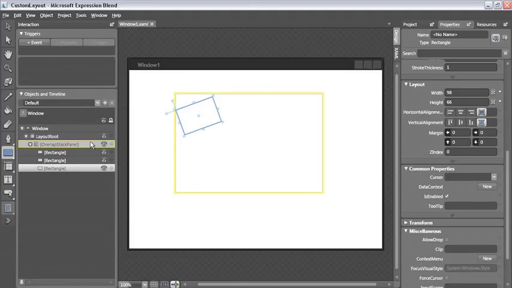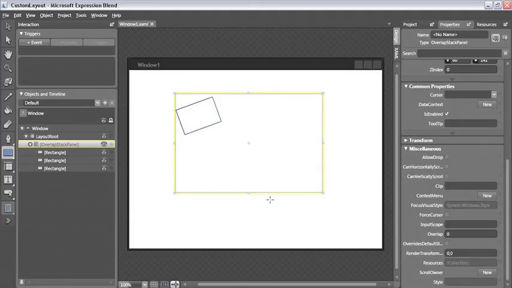I'm going to select my overlap stack panel. Everything is on top of each other, but now as I expand the overlap, the elements are relaid out depending on the new value. Now one of the other neat things you can do with the dependency property is you can animate on it. So I'm going to set my overlap to 0.